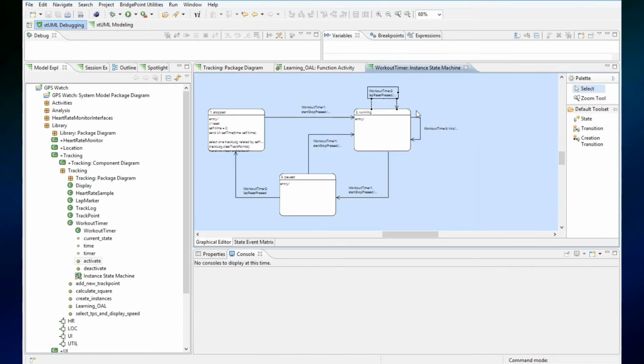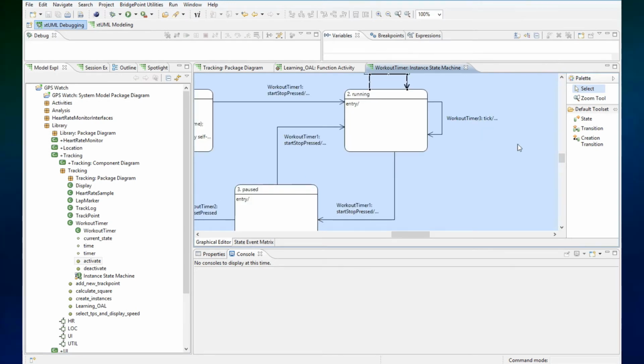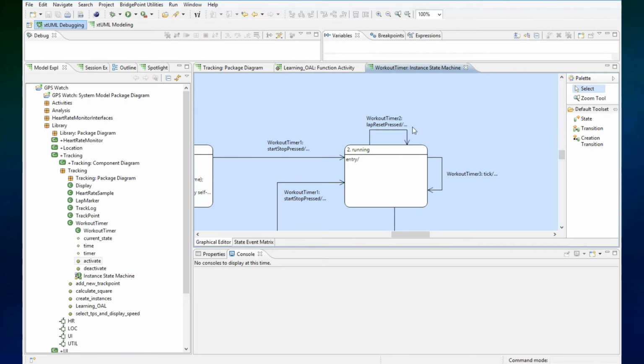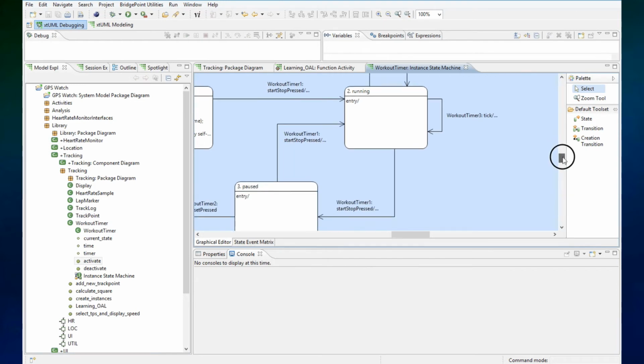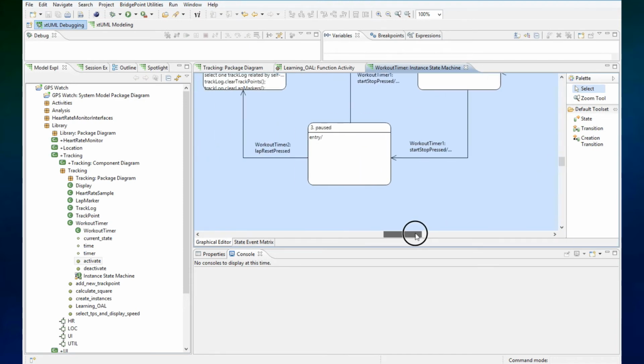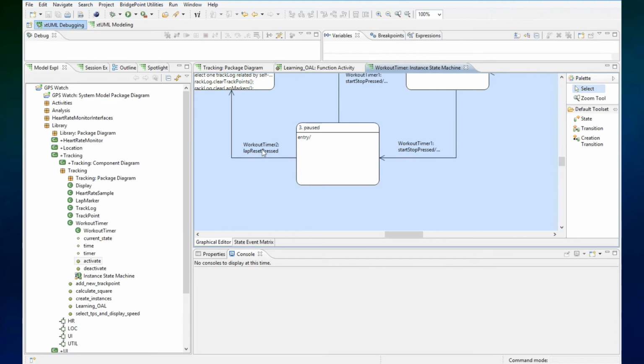And just to give a little hint, if I zoom in a bit on the state machine, you can see that there are 3 dots there indicating that there's action language on that transition. Not all transitions are required to have action language, and if we see here in this transition, there's no action language indicated.